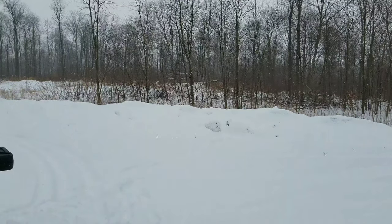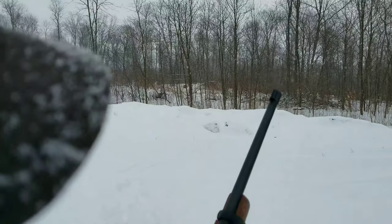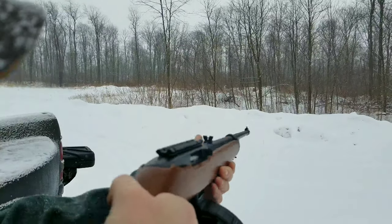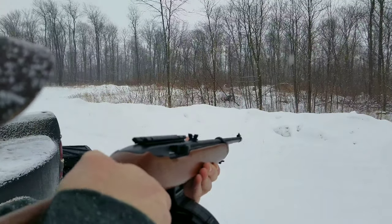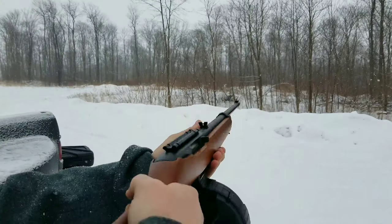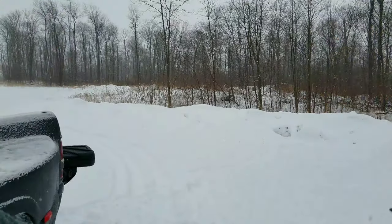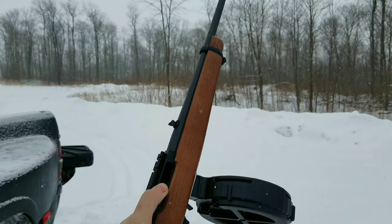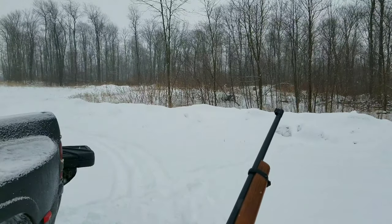I'm going to check the barrel — it's clear. There's some ammo that just has no power, you can hear it — it just goes poof. I got one there that fired but was weak. Almost empty — stovepipe on the last one. Well, there you go. The drum worked great; this is an ammo issue. Some of the ammo is brand new 2022 and it still sucks.